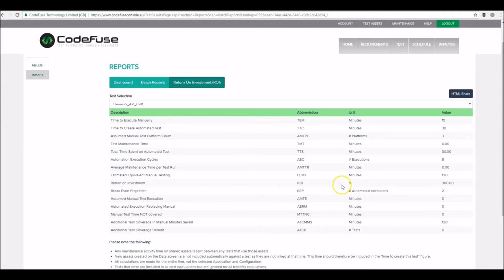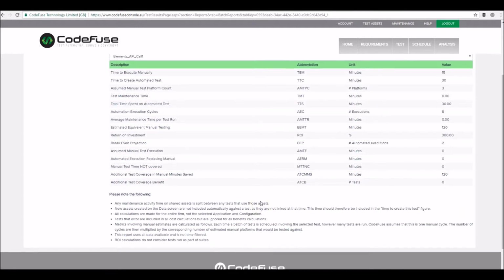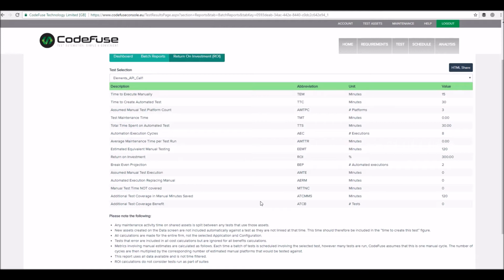There's also a break-even projection of how many more times this test needs to successfully run until you reach that break-even point, and beyond that you're actually making a time saving on this test going forward. This is very useful because you can analyze tests. Some tests you could look at and say that's performing very well. Other tests you may think the return on investment isn't as high as I was expecting. Is there a way of altering that test so that it's more reliable and doesn't need more maintenance? And finally, some tests don't lend themselves to automation, so it's probably easier to delete them and perhaps keep that test as a manual test.